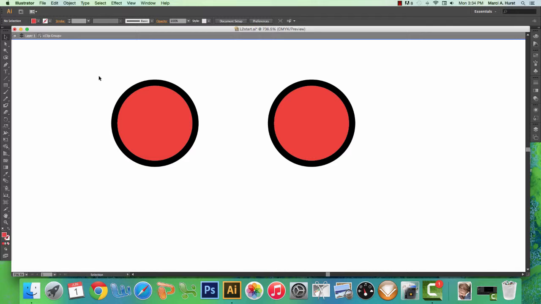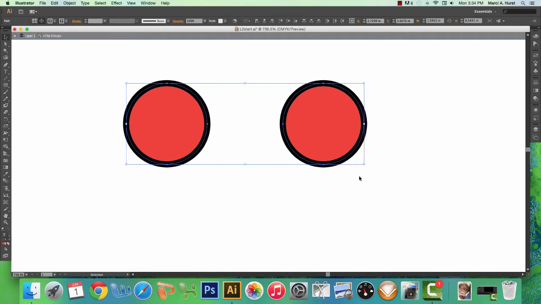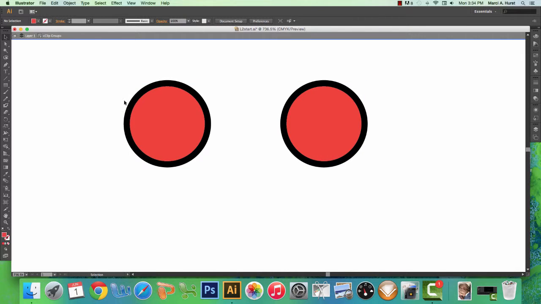To select multiple objects that are next to each other using the selection tool, you just draw a marquee around it. You do that by clicking and holding down as you drag your cursor across the objects. And now you'll see that we have both of these objects selected. You can also click on the object and hold your Shift key down and click on another object. That's another way to select multiple objects that are next to each other. Remember, to deselect, you just click off of the object that you selected.